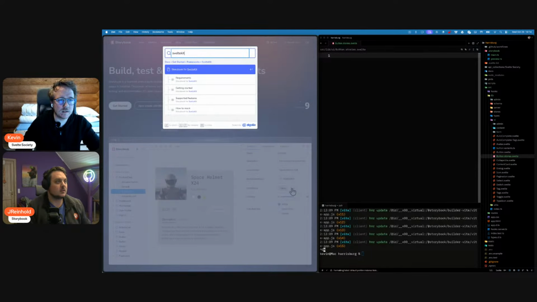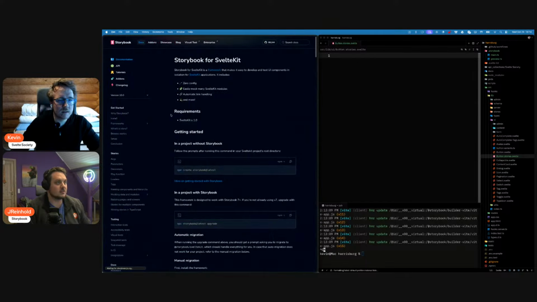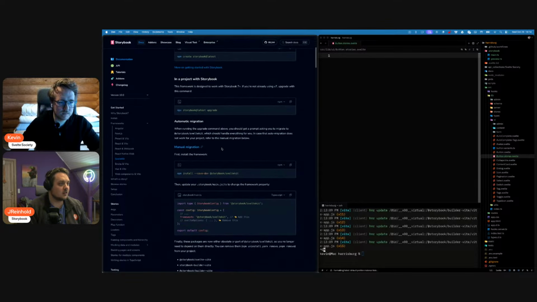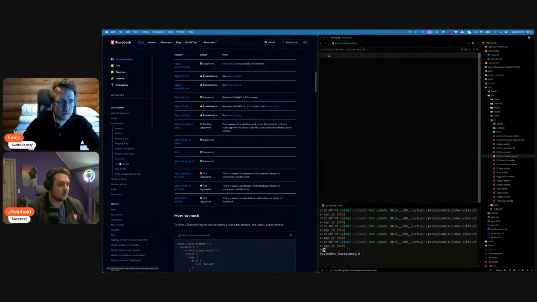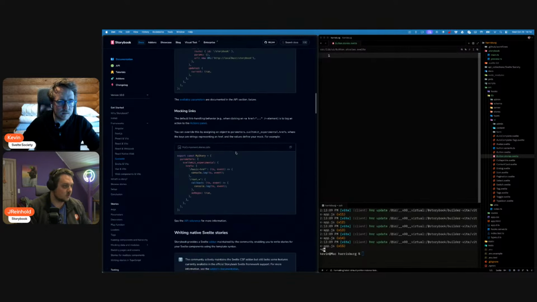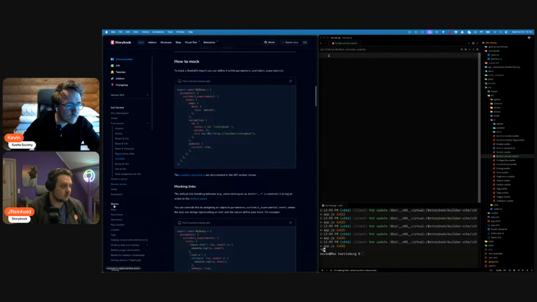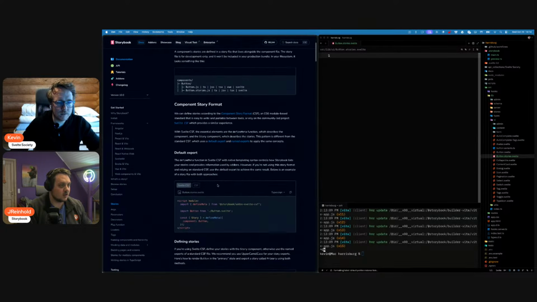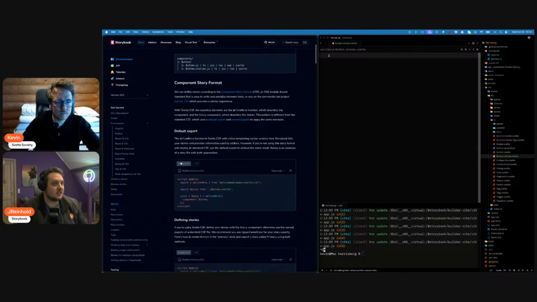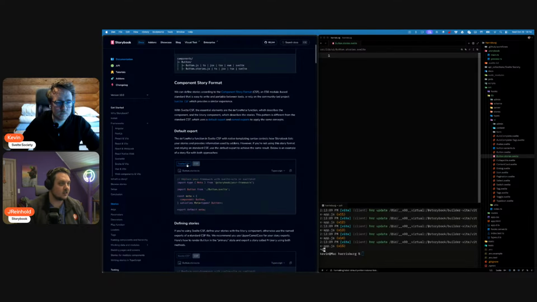There is a Svelte one, yes. That's about setting it up, and that's about the specific features. So if you go to the left and click on stories, the header stories, and you are on Svelte, that's good. Then you go down and you can see there's two different tabs in the code snippet: Svelte CSF and regular CSF. We want to use Svelte CSF.